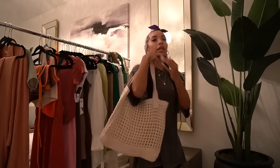But I also have another pair, these ones, which I've decided I'm gonna wear to the airport. Definitely bringing these. I knew I wanted to bring these and wear them to the airport. And then also I have one of my outfits that I just decided to wear to the airport, this 2-piece set, because it's kind of like a good airport outfit anyway, because I kind of get cold. So it's got long pants, and then I'm gonna wear a little crop top with the long shirt over it. So if I get hot, I can take this off. But if I do get cold, I'll have that. So I feel like this is a good airport outfit, and it's an outfit I definitely wanted to bring with me anyway. So that kind of helps with the packing.